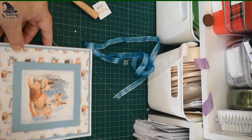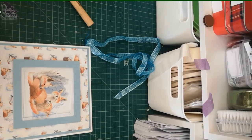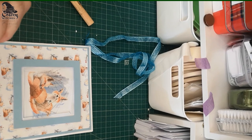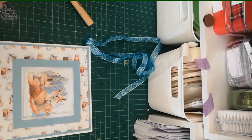Sorry, the card has moved. There you go. I've got a tiny little best wishes. You know, it doesn't have to be a Christmas card, does it? It's not just Christmas. It could be a winter birthday, a winter anniversary. Maybe someone's not feeling so good. You could just say best wishes.